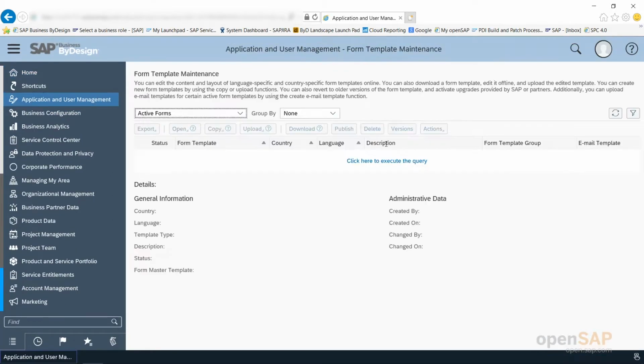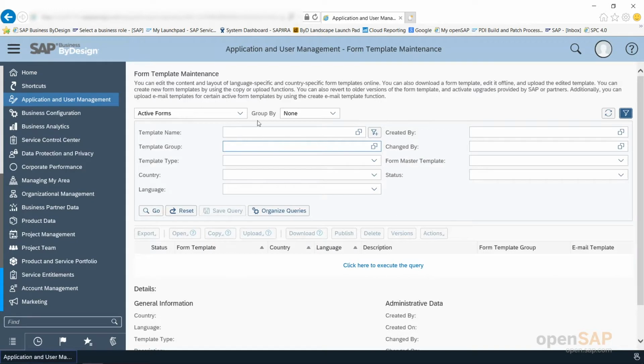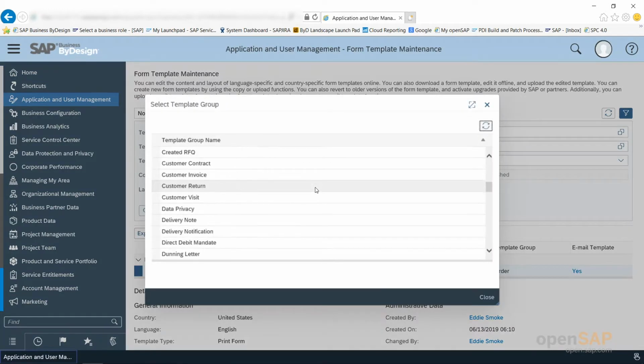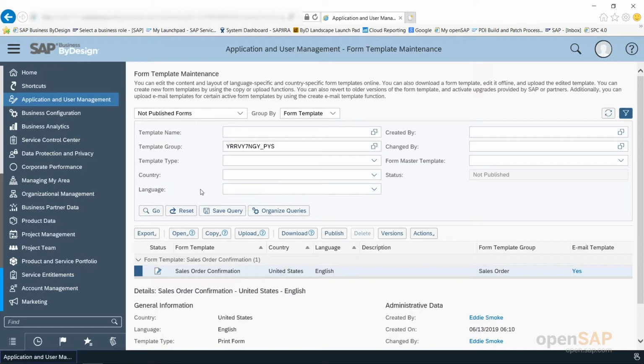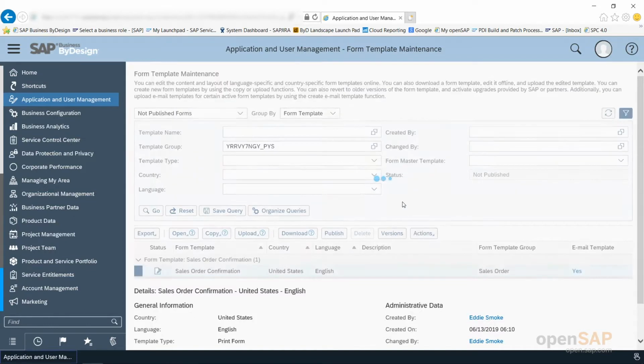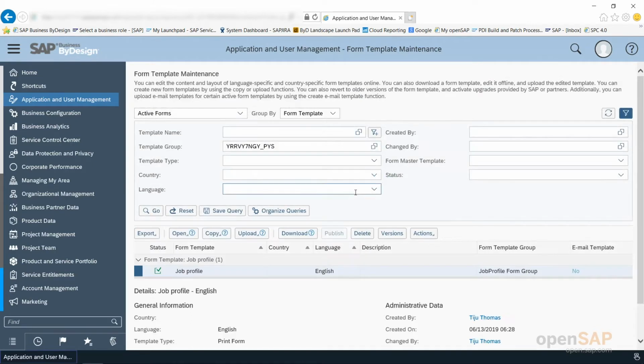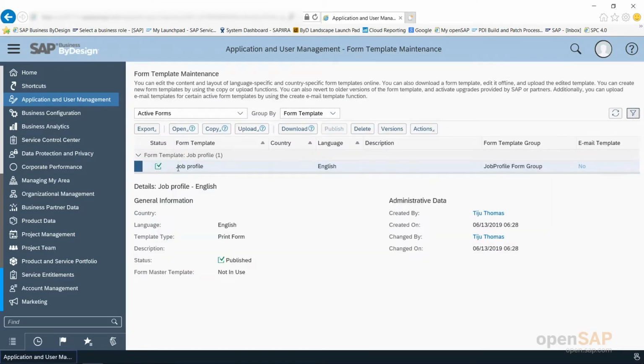So again I go back here to the template group. Yeah, now it has come up. Now we can see the form template that we have done.